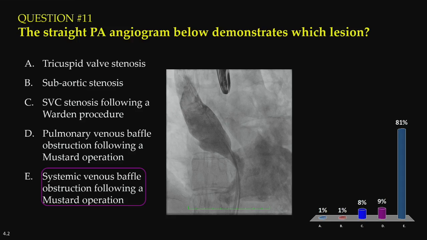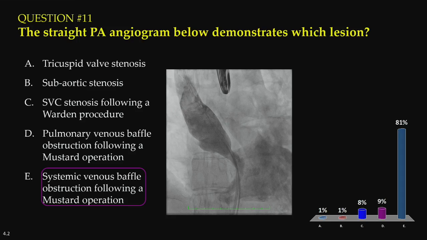So if you look at this picture, you see the catheter is coming up from below, and then it goes towards the patient's left, and then back towards the patient's right. And as it goes back towards the patient's right, there's a decrease in the diameter of the structure. So the SVC is what's darkest there, and that's big, and then it narrows down as the contrast goes into that chamber. So if it was tricuspid valve stenosis, if that narrowing was the tricuspid valve, where's the right atrium? Because the right atrium should be above the tricuspid valve, and that's not big enough for a right atrium, so that's not it.